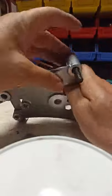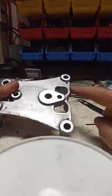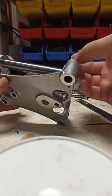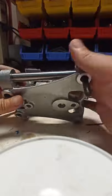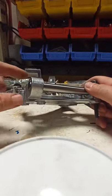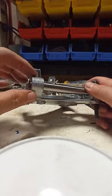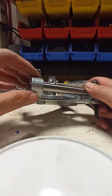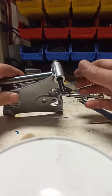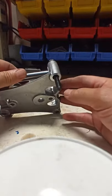The last thing I want to emphasize: make sure you put the set screw on the same end as the original locking mechanism. This end of the assembly is meant to hold the shaft in position with the bracket. The other end of the shaft needs to be able to float freely on the aluminum for growth due to temperature changes in the engine. So don't put any kind of set screw on that end — put it on the same end as the original mechanism for holding the shaft in place.